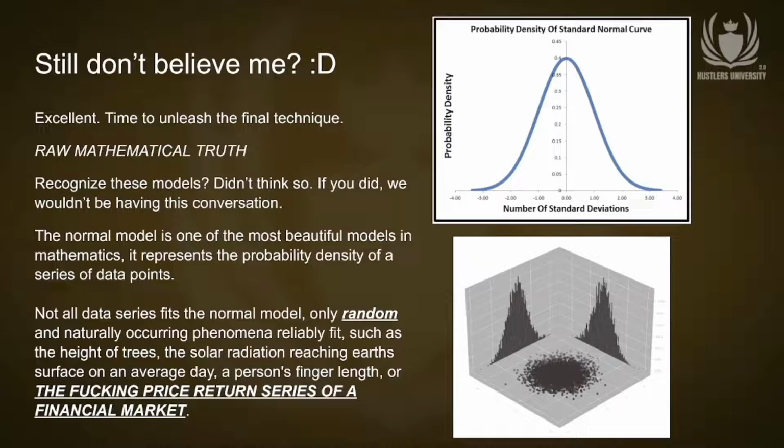Recognize these models? I didn't think so. If you did, we wouldn't be having this conversation. The normal model is one of the most beautiful models in mathematics. It represents the probability density of a series of data points. Not all data series fits the normal model. Only random and naturally occurring phenomena reliably fit, such as the height of trees, solar radiation reaching Earth's surface on an average day, a person's finger length, or the price return series of a financial market.